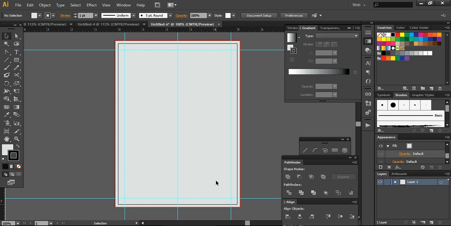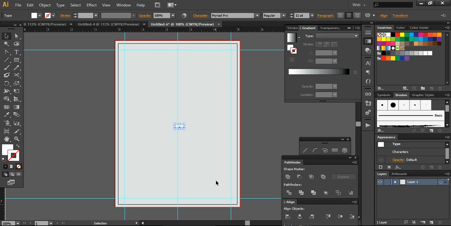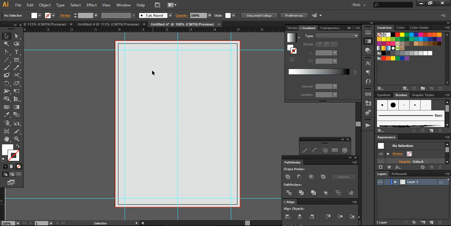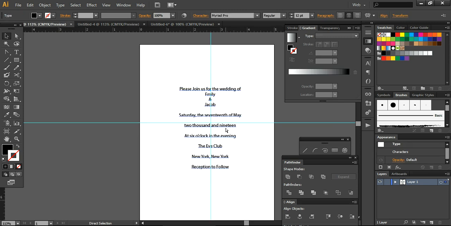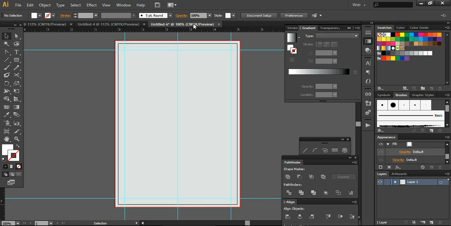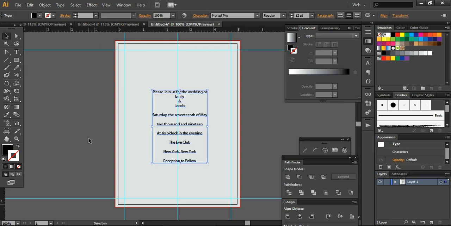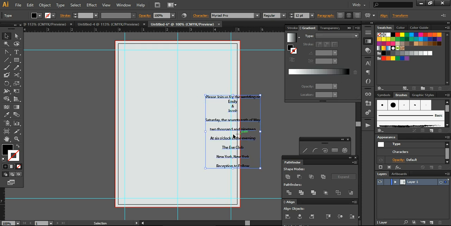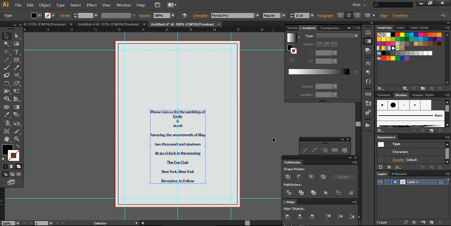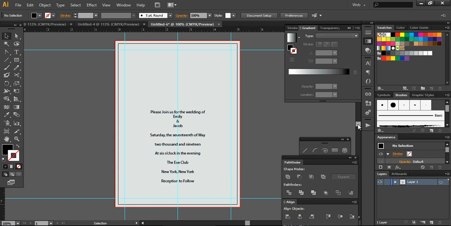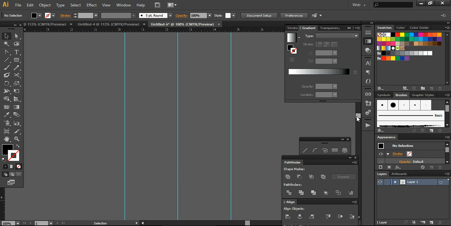So I thought I had already copied the text, so I'm pressing Control V here. Sorry, it's not copied, so we are going to press Control C here, and now we are going to copy it. Press Control V, and it will look like this here in the middle now. So we are going to do the settings later, but first we want to create our design. I'm going here and I want to create a simple monogram for the wedding.